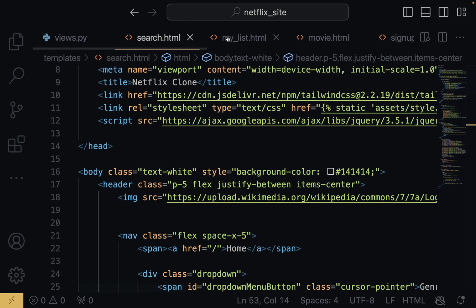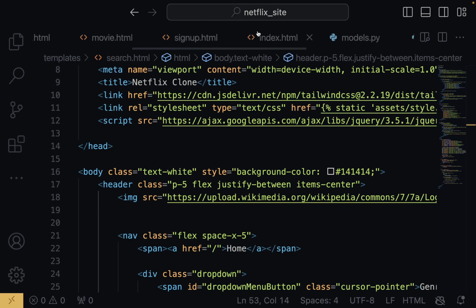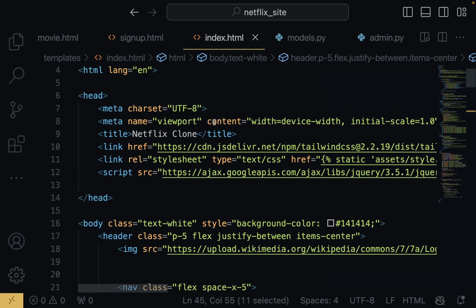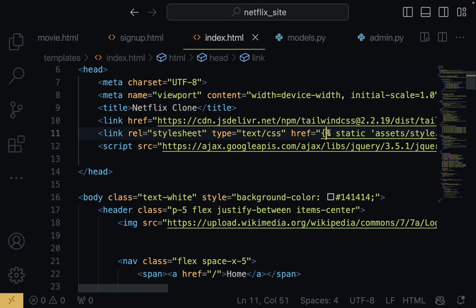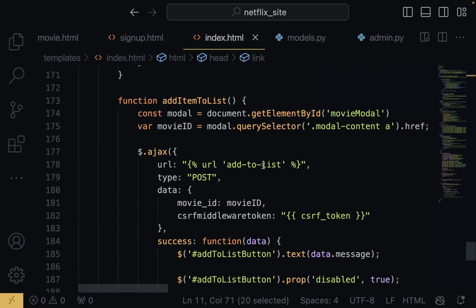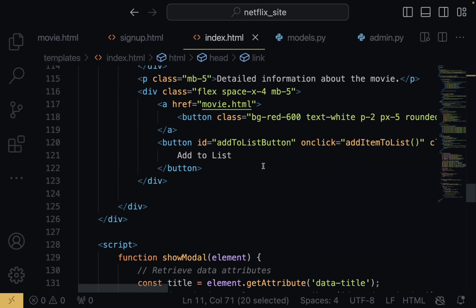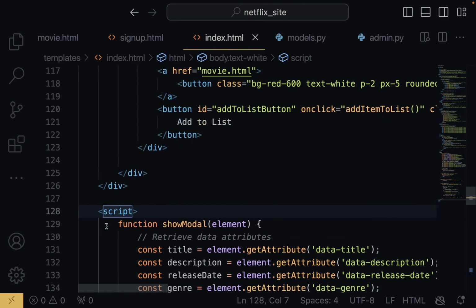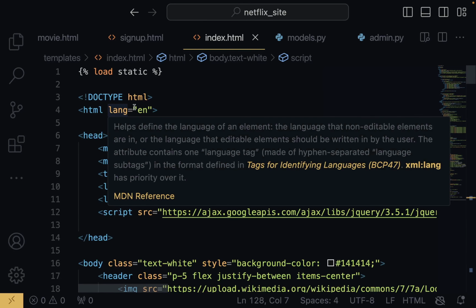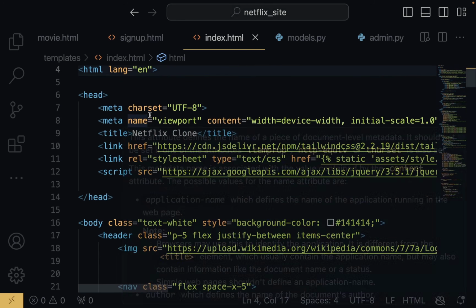So if I come into index.html right here, you need to make sure that this style is being linked correctly, and also that your script is correctly placed in the same place. But apart from that, what we need to do next is to create the genre page.